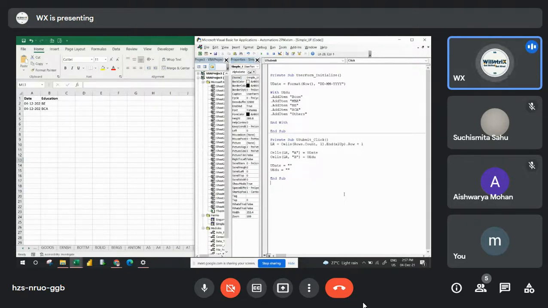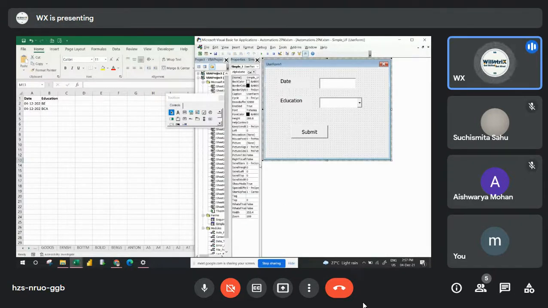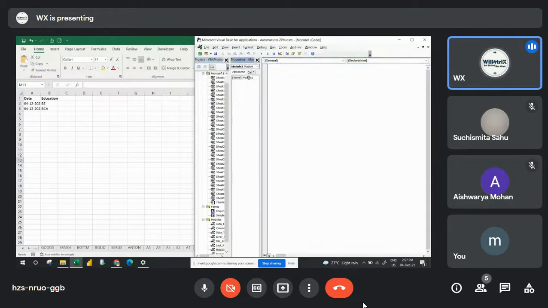So if you want to use that, what I'll do is, in the user form, I'll insert one module. I'll rename this module as UserFormSupport. It is not compulsory to give a name, I'm just using that.